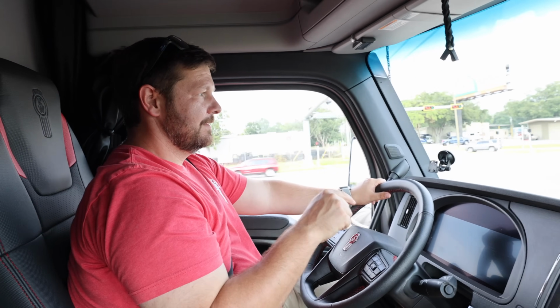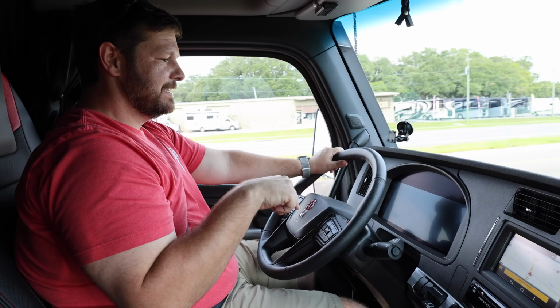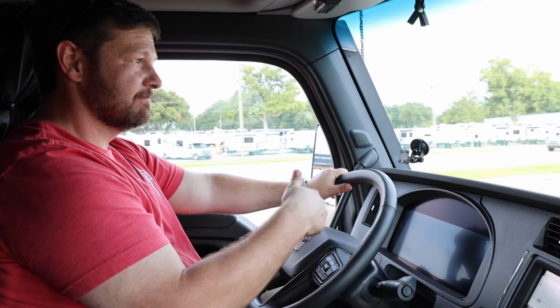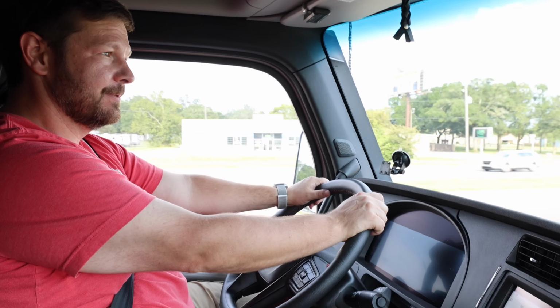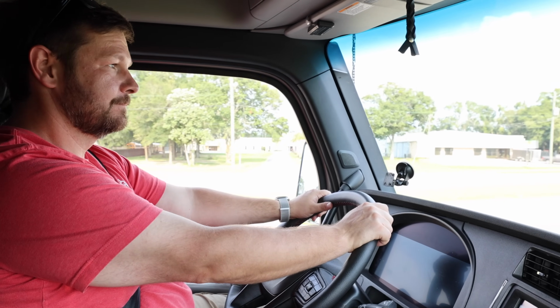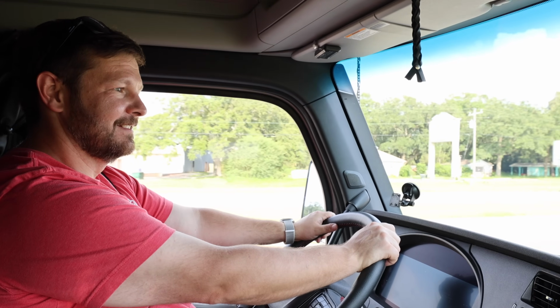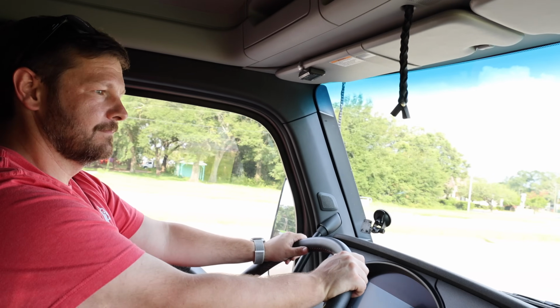Okay, I'll say the exhaust brake's on setting one. Yes. One of three. And it's as aggressive as the Ram is in one. I can't imagine what three would be like. I'm sure you don't even need it with our rigs. Nope. I'm told that it will throw you right through the windshield if you didn't have your seatbelt on. But I haven't tried that yet. I'm just still trying to get used to everything.